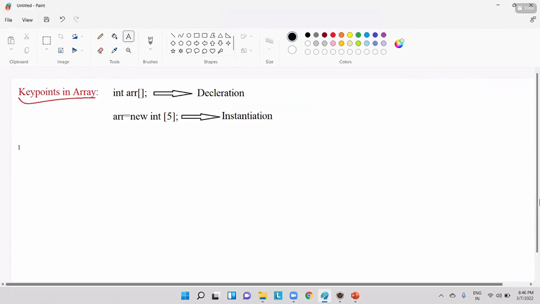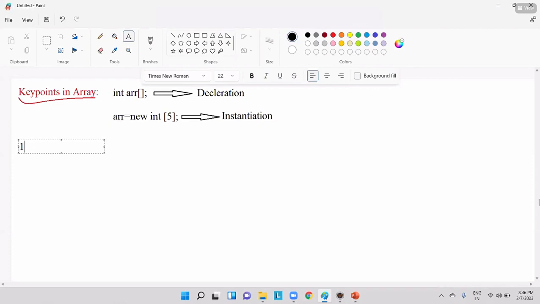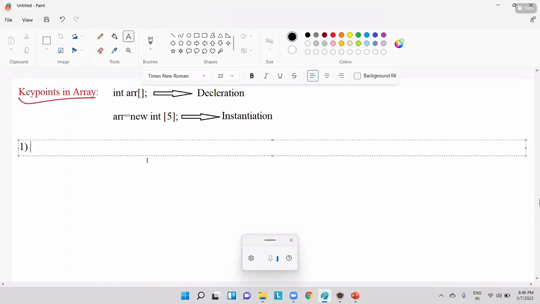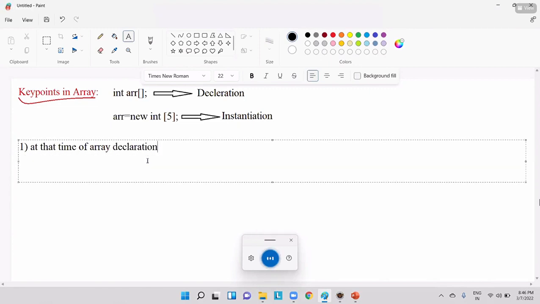Now, point number one. At the time of array declaration, we should not give the size of an array.